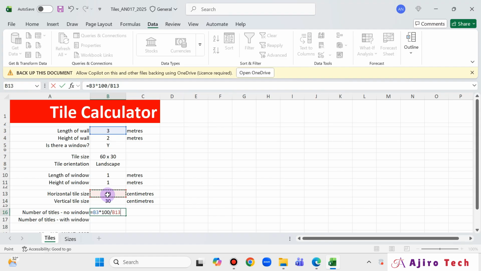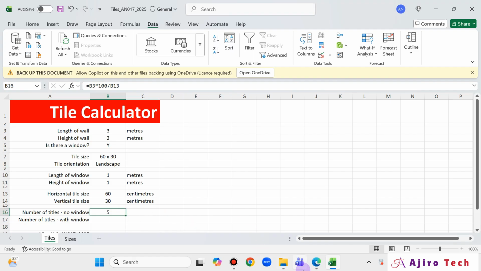Are we together? Good. So we're now saying that the length of the wall divided by this for horizontally. Here you can see that when the length of the wall is 3 and the horizontal tile size is 60 centimeters, you only need 5 for 3 centimeters.